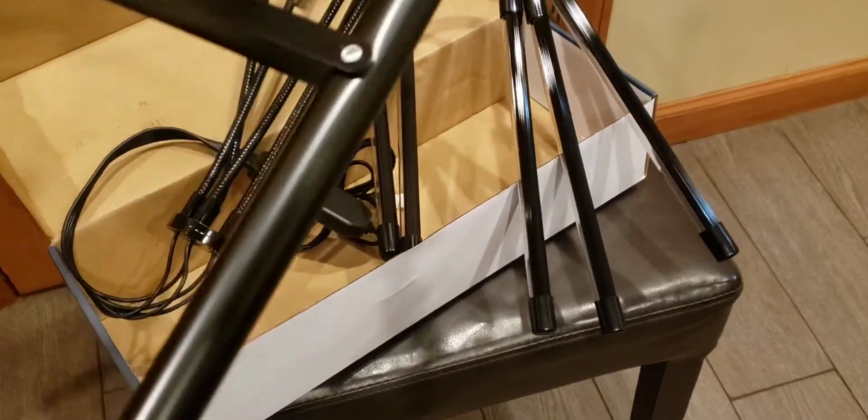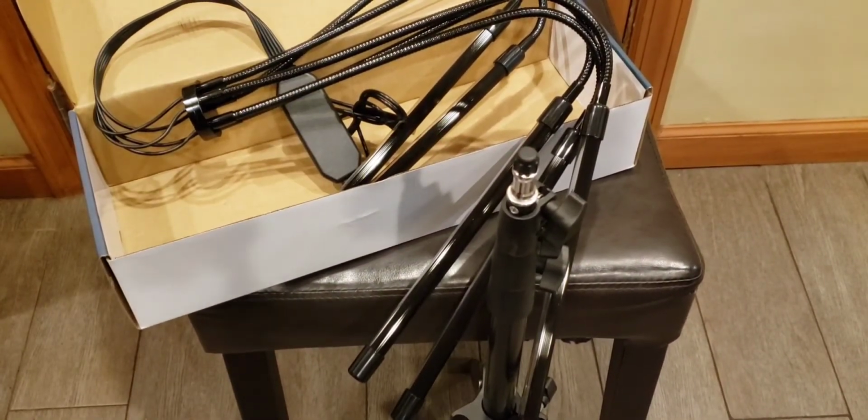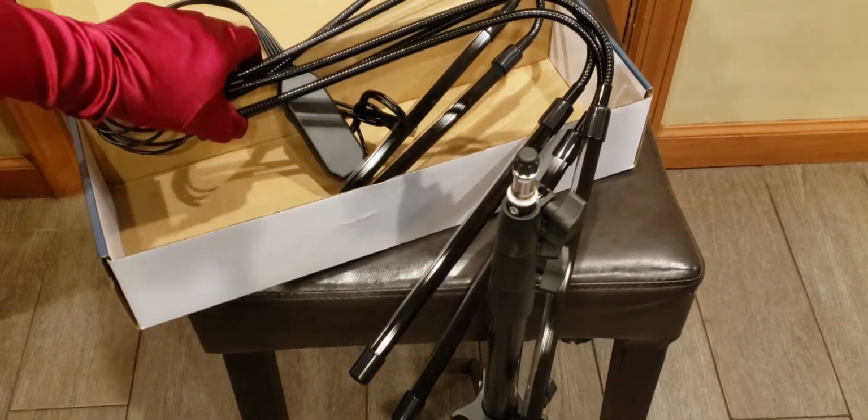Okay, so to build it, you have to open up the tripod. And let's try to do that. Okay, so it basically folds out, and I'm having a little bit of an issue. Here we go. Okay, so all right, you open up the tripod. Let me just put that down. Okay, and now what do you do? It has some kind of little pivoting thing on the top, and reading instructions is not my favorite thing to do in the world.